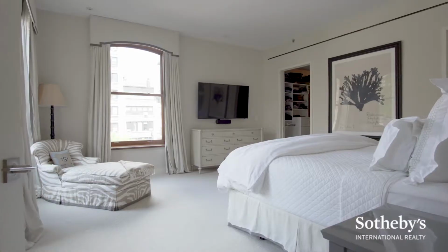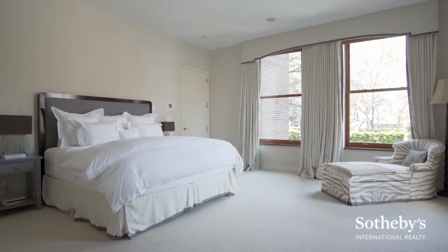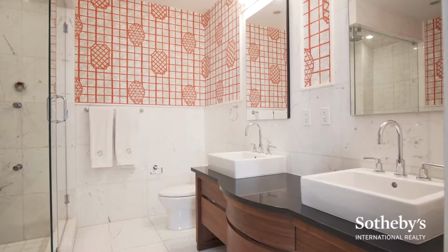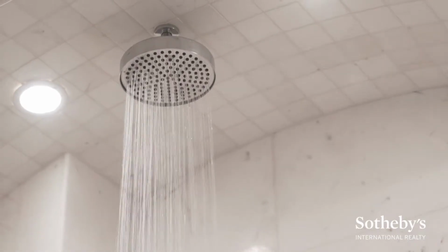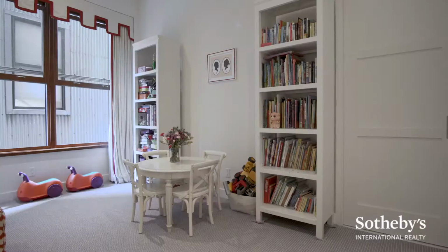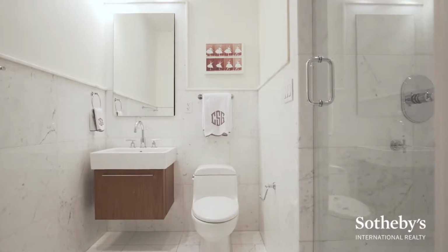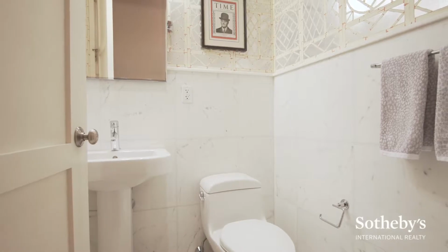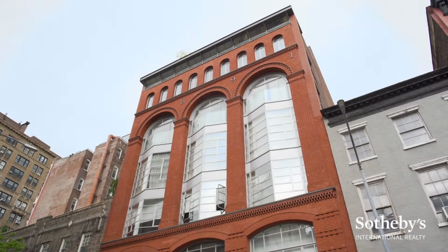The private rooms of this home are equally impressive. The incredibly grand corner master bedroom suite features a gracious walk-in closet and an oversized Carrera marble bath with dual vanity, steam shower, separate soaking tub, and radiant heat floors. The master is complemented by a second, well-proportioned bedroom with ensuite bath, as well as a third bedroom configured as a home office. The loft also features a powder room and a walk-in customized mudroom with full-size washer-dryer.